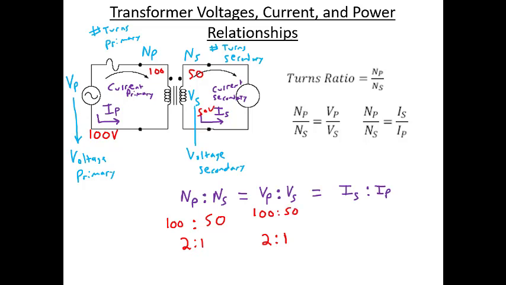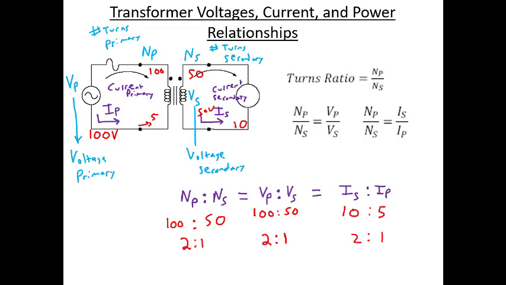These ratios have to be maintained. And if the current in the secondary, let's say the current in the secondary was 2. Well, 2 is a bad example. Let's say that the current in the secondary was 10. So the current in the secondary is 10. We have to maintain that 2 to 1 ratio, so that means that the current in the primary would have to be 5. So that way we still have a 2 to 1 ratio.